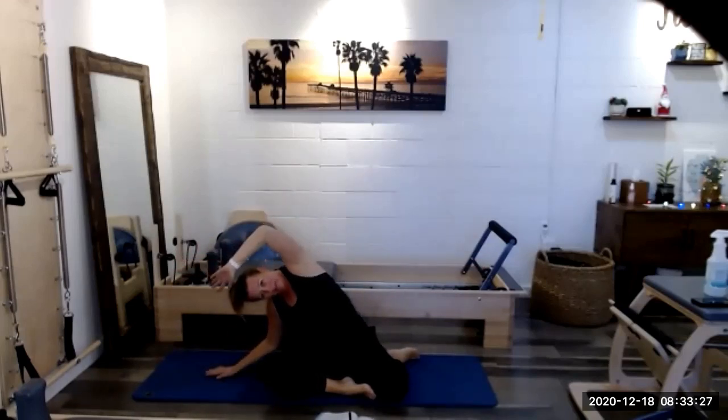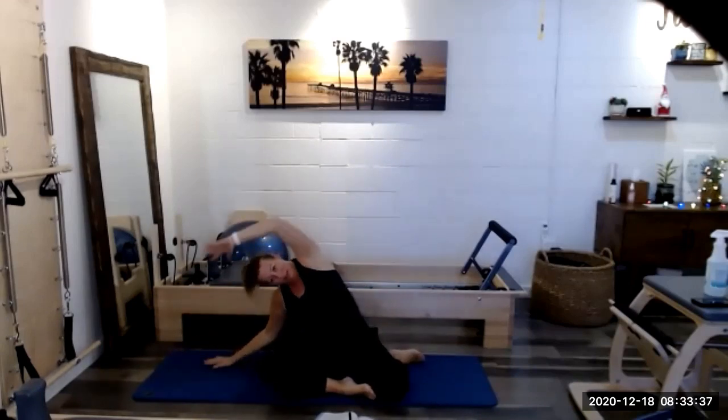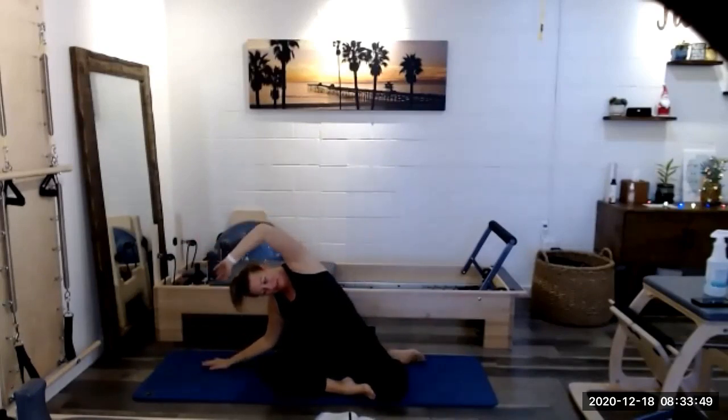Arms open to a T, sitting tall, hips are level. We're going to stretch up and over toward that bent knee. Inhale through center, exhale through the other side. Inhale through center, one more main stretch over. Try not to let that opposite hip lift. Inhale through center, exhale, counter stretch. One more time. Inhale through center, up and over. And then counter stretch. And we'll sit tall.